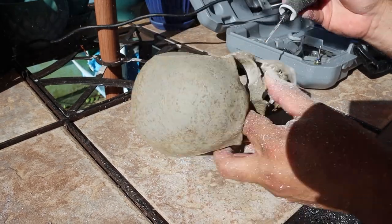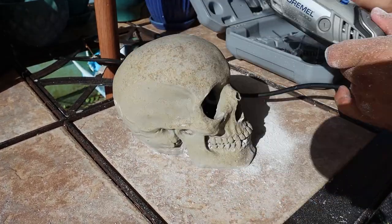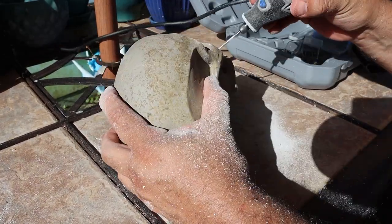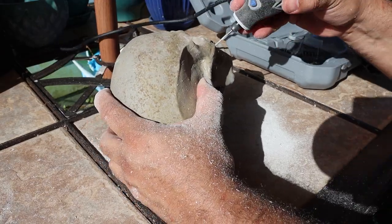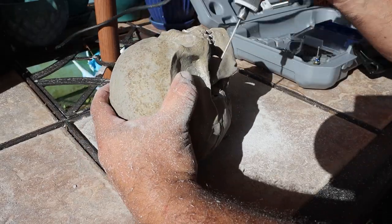So this skull was old and faded because it had been in an aquarium, and I decided that I was going to cut the back out of it and the lower jaw to make it sit differently so that it would make it easier for her to get underneath and burrow down into the substrate itself.